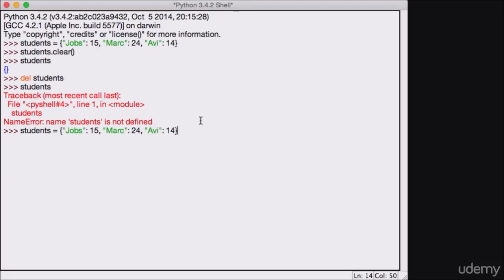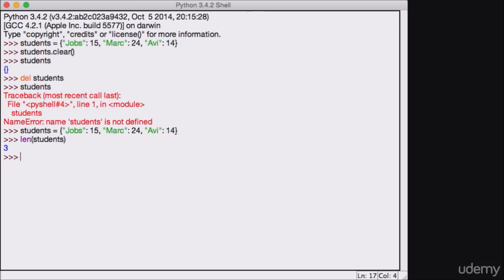Next. Just like we talked about in arrays, you can find out the length of your dictionary using the len function. So if I type in len(students), we realize, hey, there are 3 key-value pairs in my students dictionary: 1, 2, 3. Quite simple. And after that, let's say I want to find out what all my keys and all my values are. I don't care about these pairs.